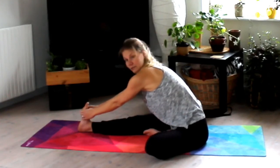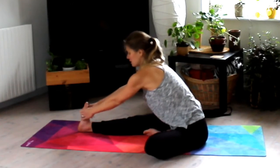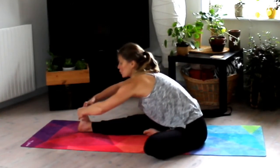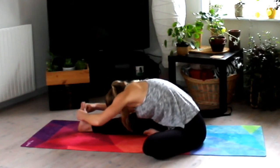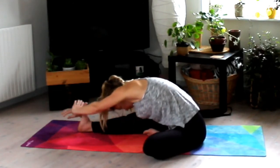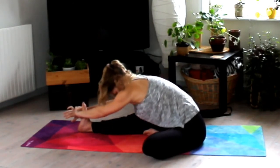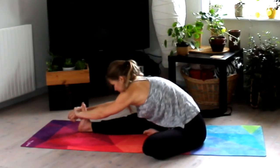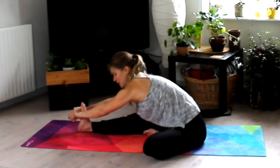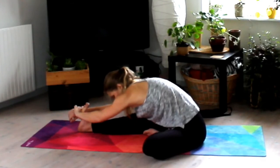And you're always welcome to stay or keep that length in the spine, lift in the chest, bend the elbows and draw the whole upper body, resting it over the right leg. See if you can connect to your exhale. Inhale, you're finding length and space in the back body, and exhale, you're just surrendering the upper body down towards the floor.